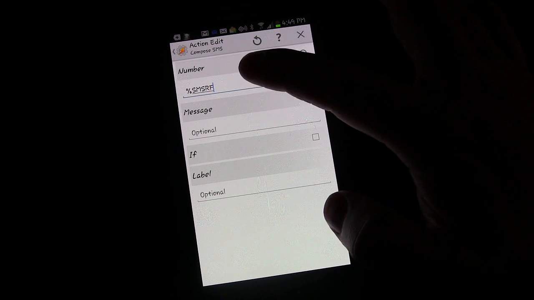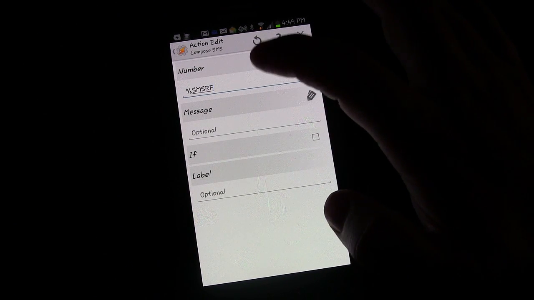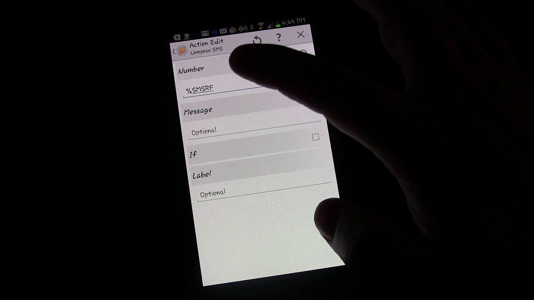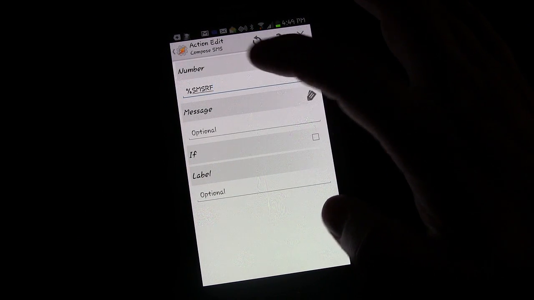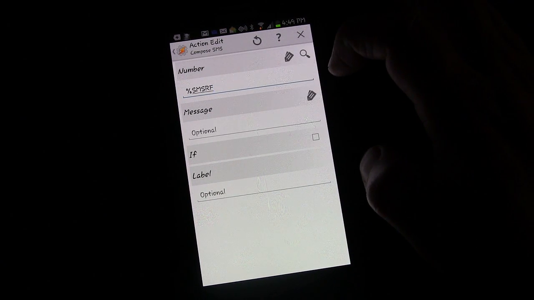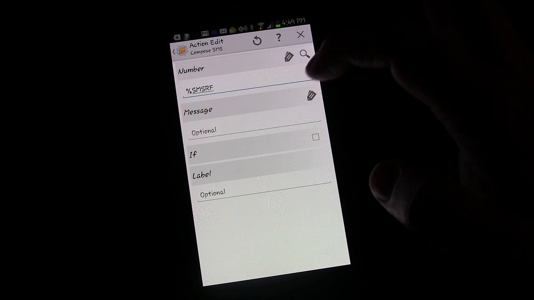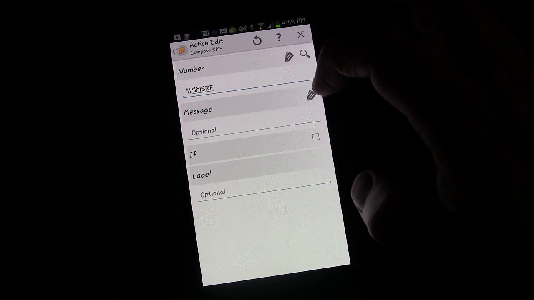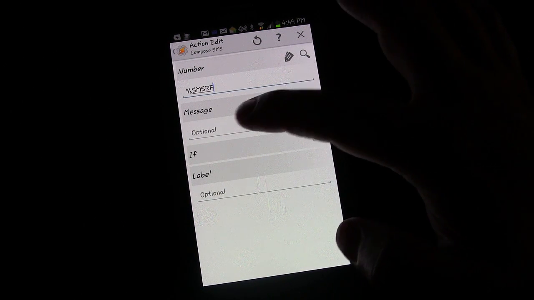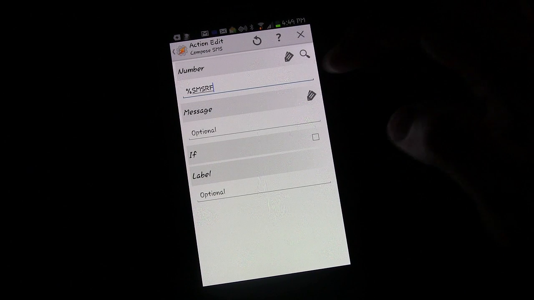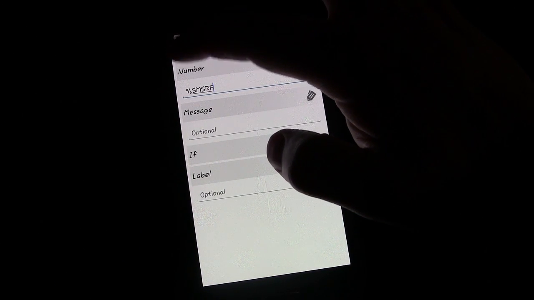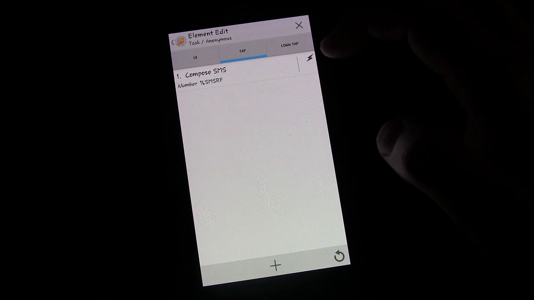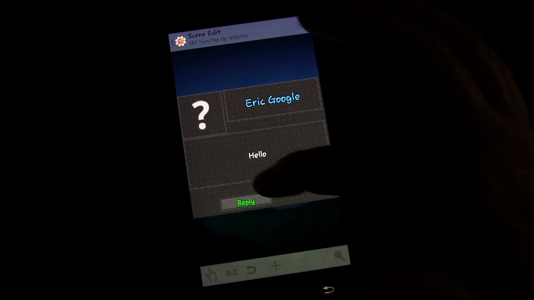So this isn't text from name, this is just text from, so this is the number. So we'll be composing a text message to that number. I'm not going to put a message in there because obviously we don't have one. I don't want a stock message for this. I want a message that I want to put in there. So I'm going to leave that blank. And that's it for that button.